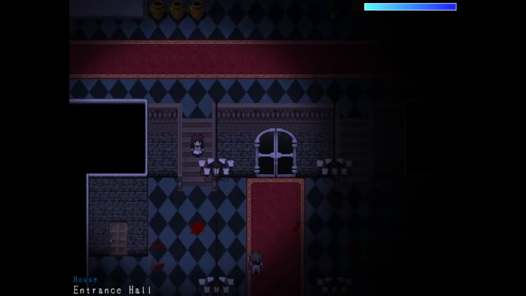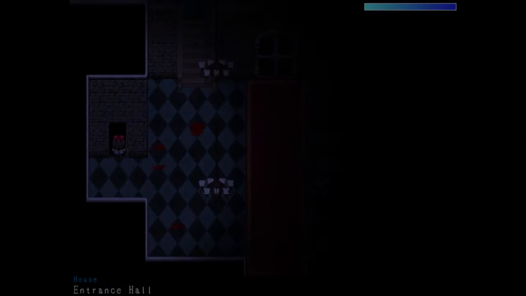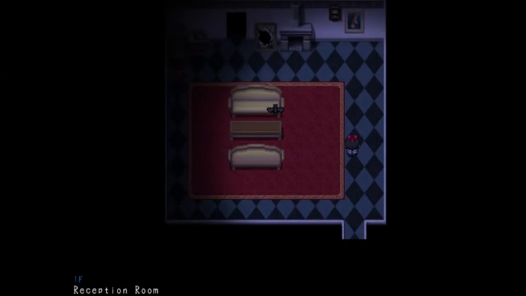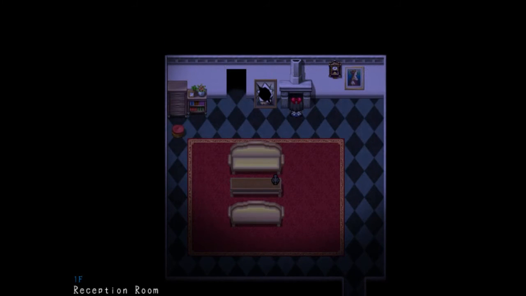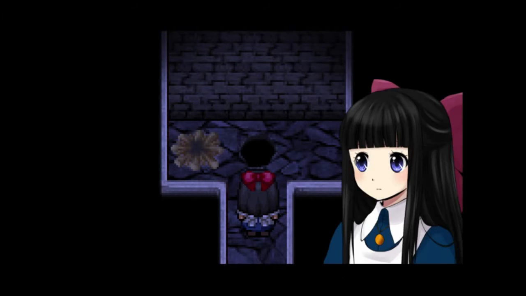Reception room is over there. Let's see. You gonna save? Go in. I hear a girl weeping in the hole. I heard this crying. This hole goes down to that place underground.